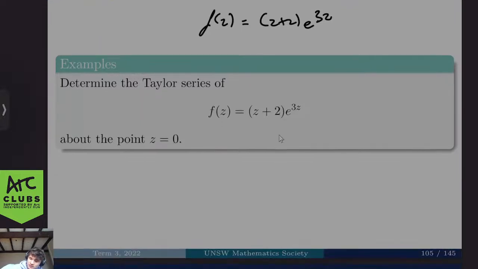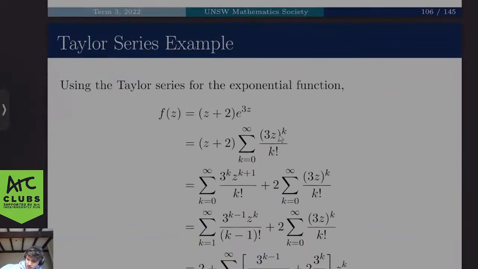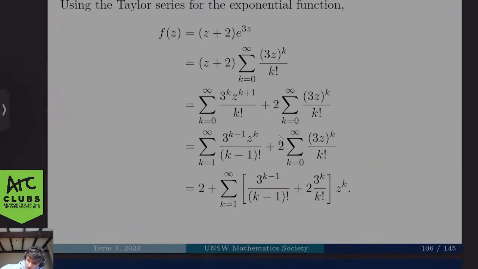Now to do this, the easiest way is just to realize that e to the 3z has a very straightforward Taylor series. We're very comfortable with the Taylor series for e to the 3z. In fact, it will just be this expression here. So this is my expression for the Taylor series for e to the 3z. You should be very familiar with exponential Taylor series, as well as sine and cos, for example.